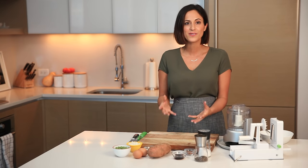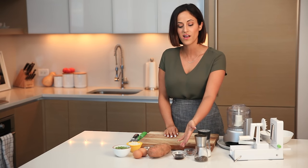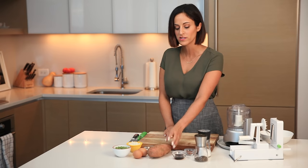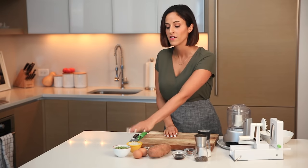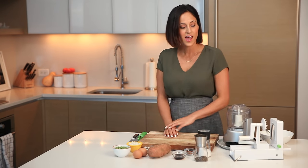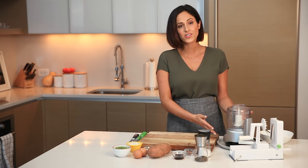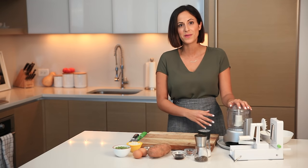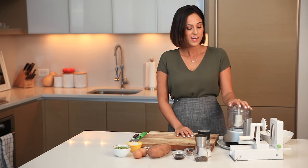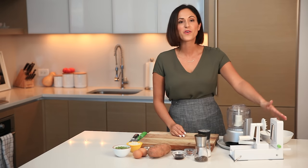We'll start off with what you'll need for this recipe: red pepper flakes, soy sauce, a sweet potato, coconut oil, two eggs, diced white onion, defrosted green peas, and a food processor. I've been using this mini chop from Cuisinart since my mother bought it for me in my first apartment out of college — it's gotten me here. And of course we're going to need a spiralizer.